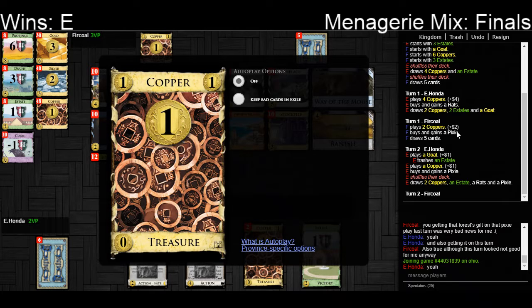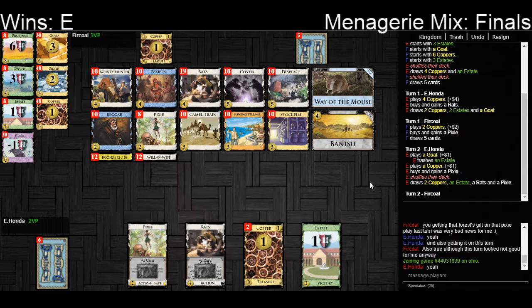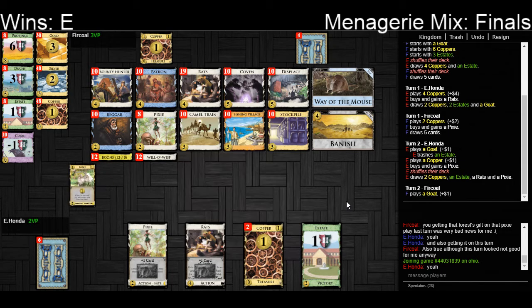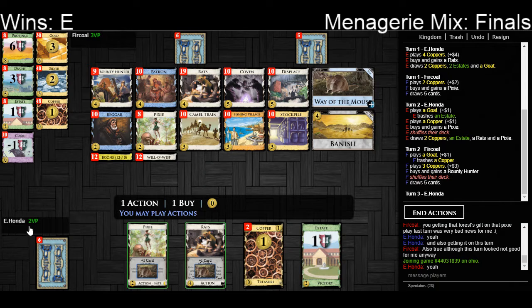So maybe he has a 5-2, but if he does, then the goat is in the 5 hand, which wouldn't be great. Because either he only gets to trash a copper, or he doesn't trash at all and buys a 5. Which, I don't know that you need Coven or displace immediately. Yeah, there isn't any draw, apart from the occasional pixie. Right, so he did have the 5-2. He goes for the bounty hunter, okay.